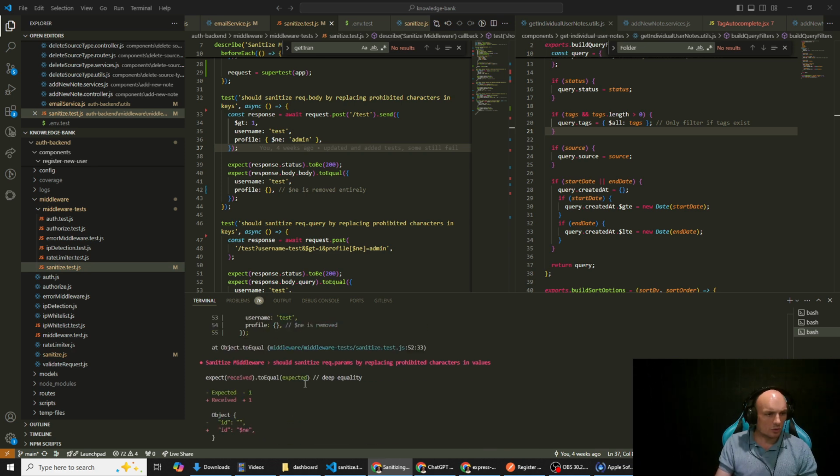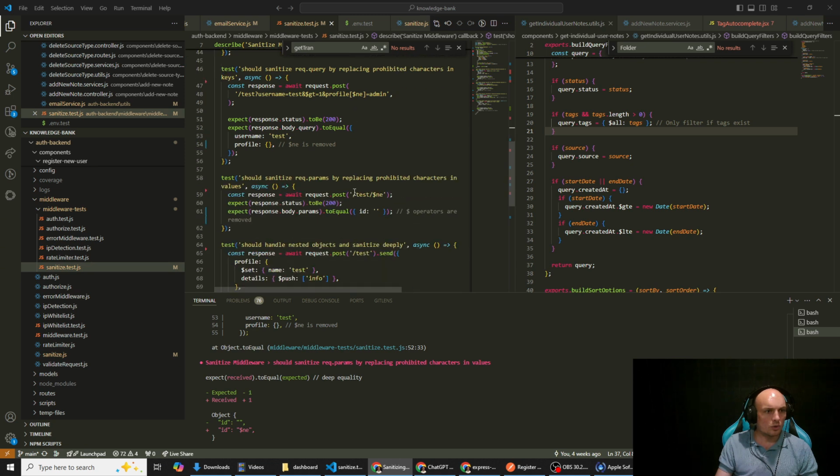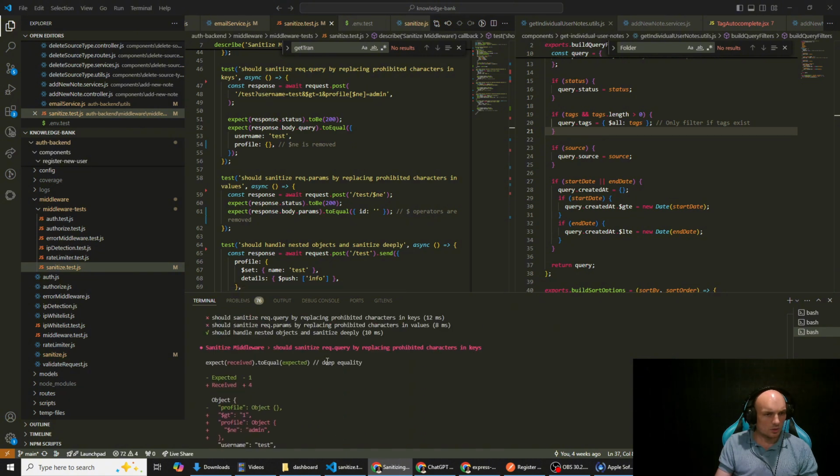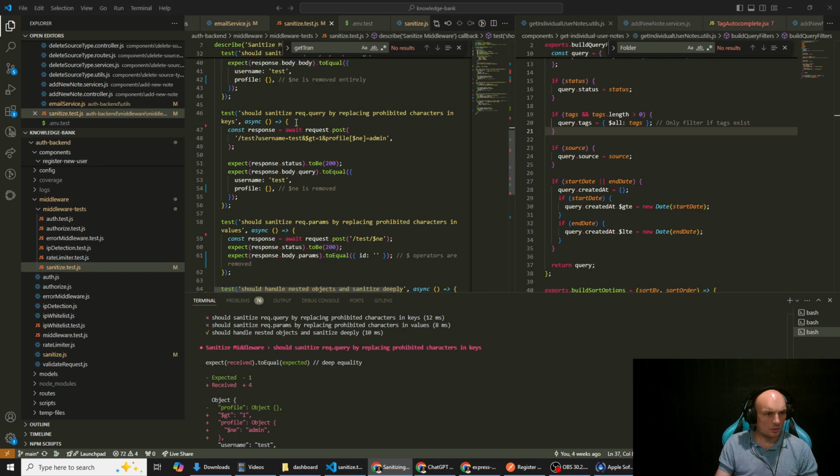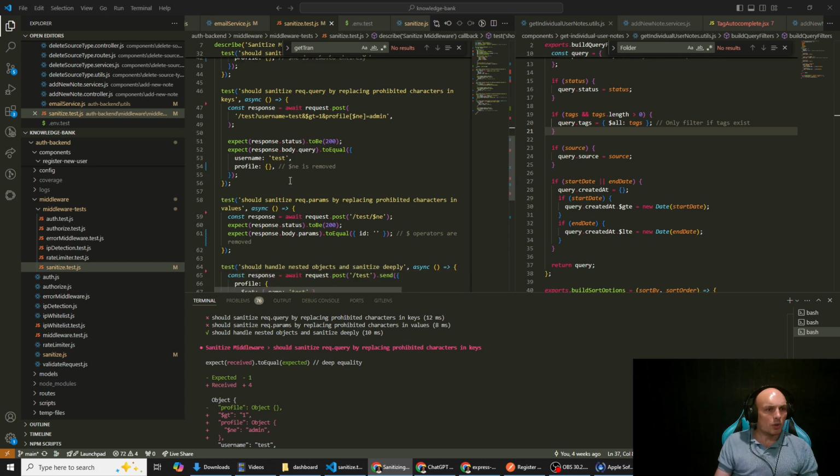Actually, should sanitize request params. Response, destiny, yep. And okay, these are still failed. I think it might be just changes with our test expectations. So for the query parameters test, where are we?